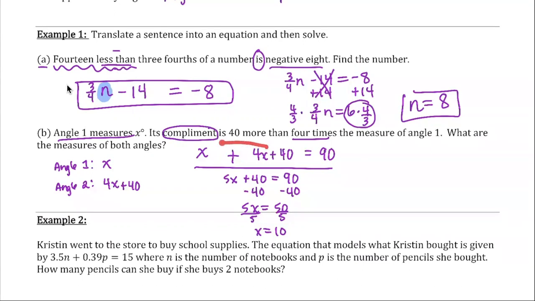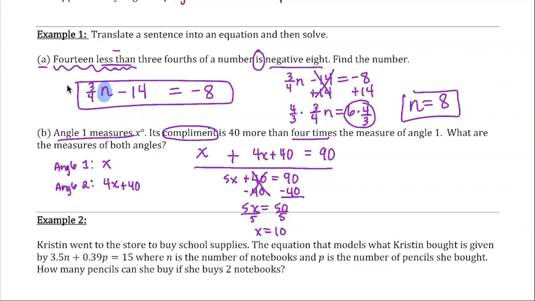And that's because our first step has to be, we're going to go ahead and combine like terms. Remember, the first 2 steps we look for is if there's anything to distribute, which we don't have. But here we do have like terms. If I have 1x plus 4x, that's 5x. And now I have 5x plus 40. So out of the 2, we are multiplying by 5 and adding 40. So the first thing you should have undone is subtract 40 over to the other side. When you do that, 40 minus 40 cancels. You're just left with 5x. But you do have to remember to do it on the other side. 90 minus 40 is 50. And then obviously to undo multiplying by 5, we divide by 5, and that gives us x equals 10.